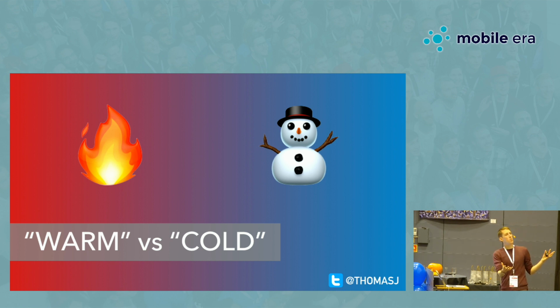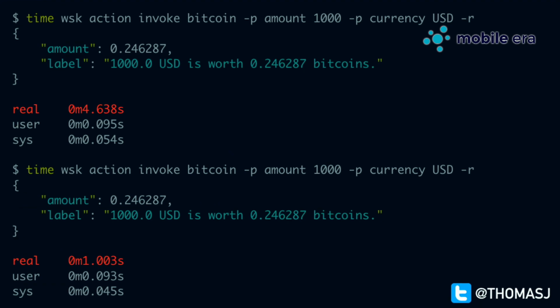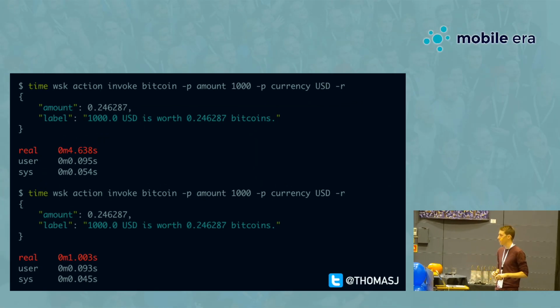So what do I mean, right? What is this warm versus cold activations? Well, if you were really paying attention during the demo before, you might have noticed this behavior, right? The first time when I create a function, I invoke it, it's always a little bit slower than subsequent invocations, right? You know, as invoking it second, third time, it's always a little bit quicker. And this is not due to like bad Wi-Fi or some platform issue or noisy neighbors or things like that. This is an inherent characteristic of how serverless cloud platforms work.